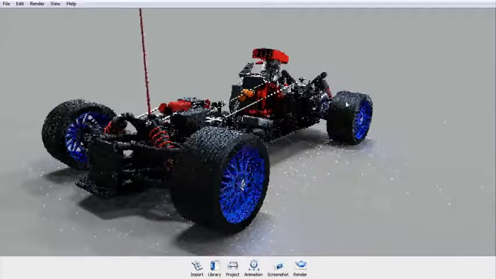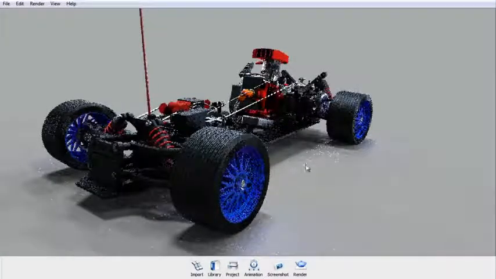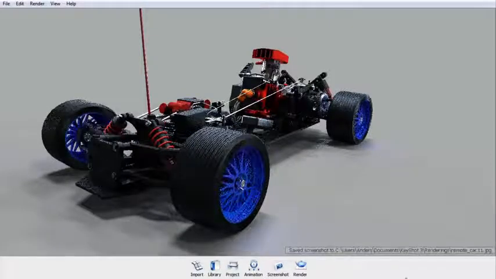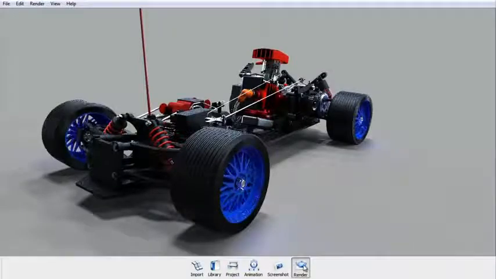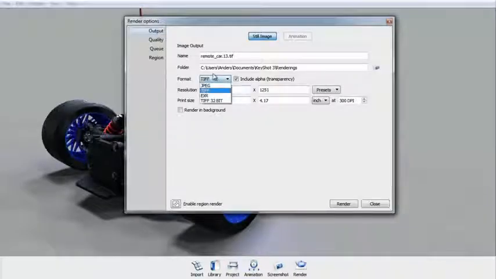When you're happy with your image, you can save out an image at any time by pressing the screenshot button. This will output an image to your KeyShot renderings directory. Another method of outputting is by going to the Render tab. And from here you can choose from several different formats such as JPEG, TIFF, EXR, or TIFF32. Here you can also include alpha channels and set a higher resolution than taking screenshots out of the real-time view will be able to give you.